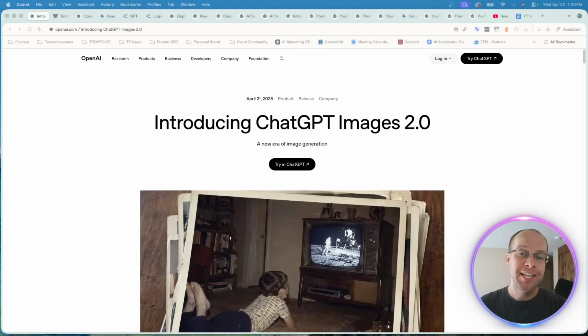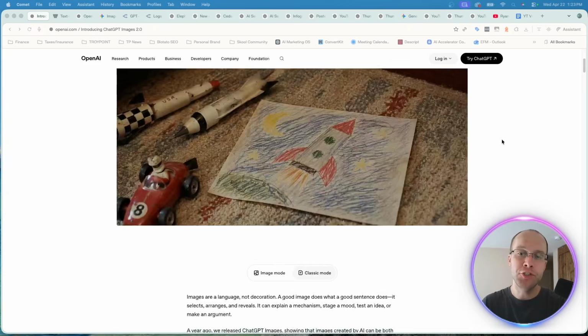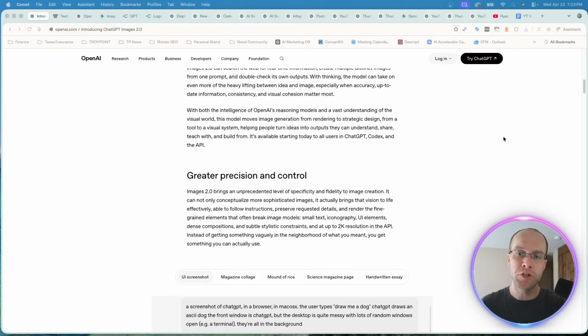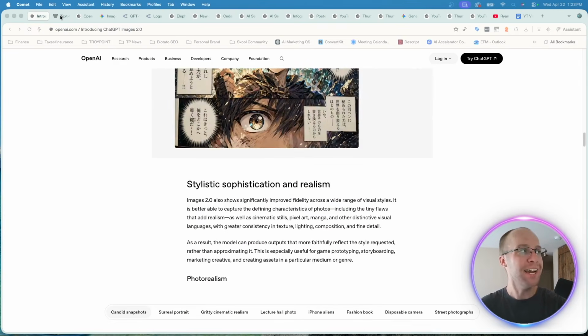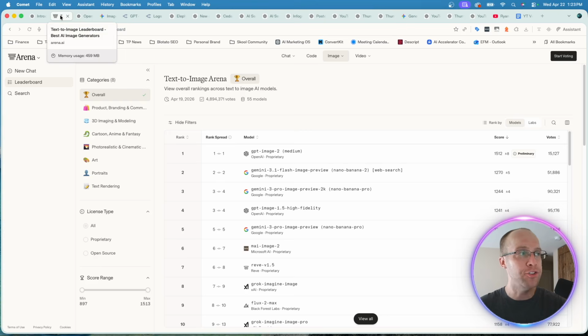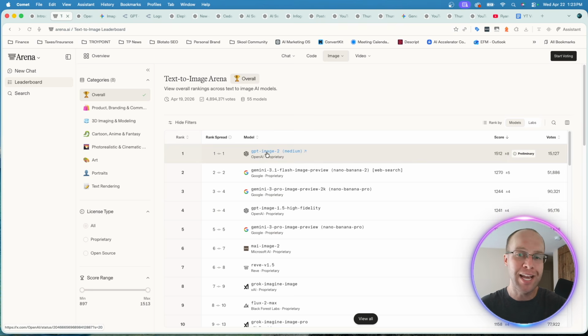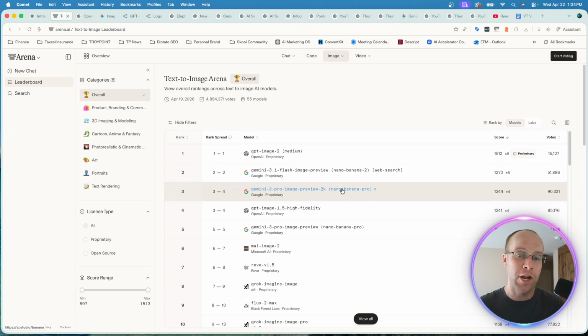So this is OpenAI's official page on the GPT Image 2.0 model. I'll leave it in the video description below if you want to take a look at some of the examples and just some other details, but I'm not going to bore you with that stuff in this video. I do want to call out though, is that on the LLM Arena leaderboard, which is a very popular resource that compares various AI models across different categories, I do notice that the GPT Image 2 model is ranking number 1 in the text to image arena category above Google's AI image models, Nano Banana 2 and Nano Banana Pro.